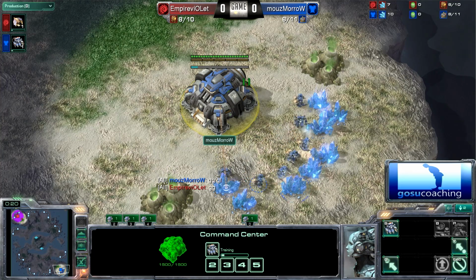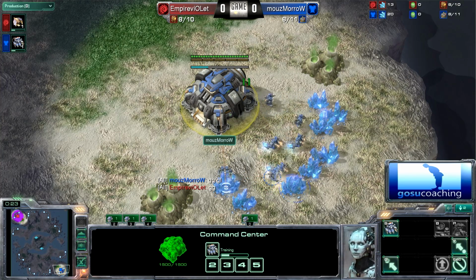All right, ladies and gentlemen, we're going to go into game number 1 of match 2, where we'll be seeing Violet against Maro. It will be a Terran versus Zerg. Maro will not be Zerg. Let's go into it right now. We'll see these two players clashing it up on Ohana Re.